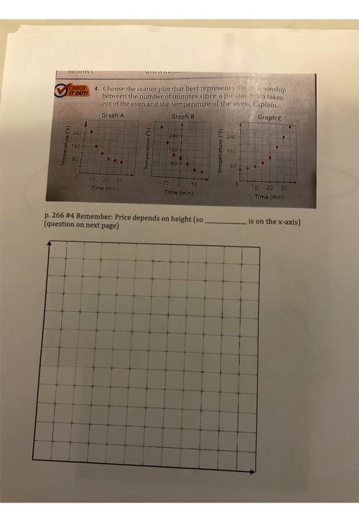For this open graph down below, we're looking at the question that's on the 3rd page, and it's talking about price depending on height. And remember, price depends on height. So your height is going to be on the x-axis. And this is on the last page of your notes. So there's your height, and there's your price. And we're going to be looking at the relationship between garden statues, its height and the price. And we have 5 different statues here.